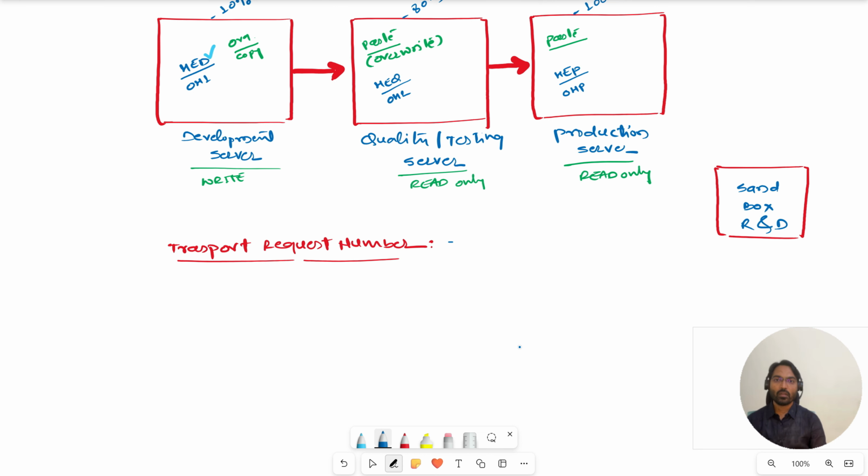Now, the third thing: suppose I'm a beginner joining a project. Do we have access to all the systems, like development, quality, production? Well, you do have access to development, or sometimes you have access to quality, but definitely not to the production system, because it is a live system. It has live data, and the data is very important to the client. So they don't allow you to access the production system because they don't want any mess-up with their data. If you lose the data, then losing the data is losing the client, and losing the client is losing the business. So that is not going to happen.